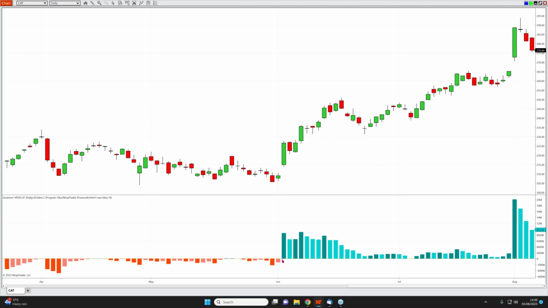So here we are, we're on the daily. I've got 8 stocks here. I've got Caterpillar, Honeywell, Apple, Amazon, Tesla, Johnson & Johnson, Walgreens, and I've also added Meta, because Meta was an interesting one as well to look at using this indicator too. So those are the stocks I'm going to roll through quite quickly. So here we are, we're on Caterpillar for the daily.